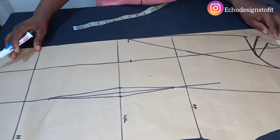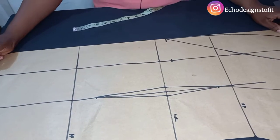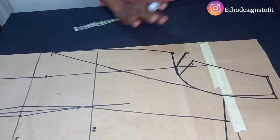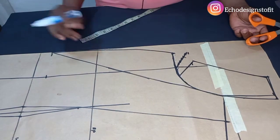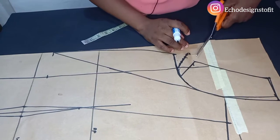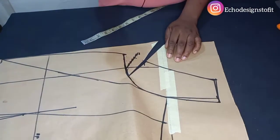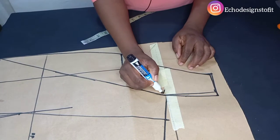Okay, remember I've not added my seam allowance. I will do that whenever I want to cut this out using my fabric. So this is how to cut this off because we are done drafting the pattern. So from here I'll start by cutting this out. And please don't forget, I forgot something, don't forget to label this.